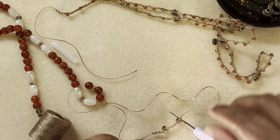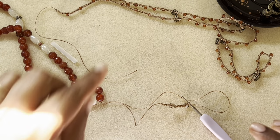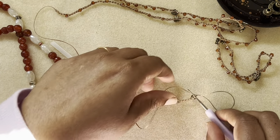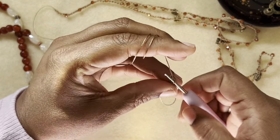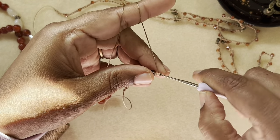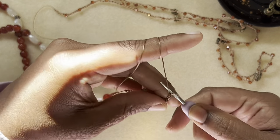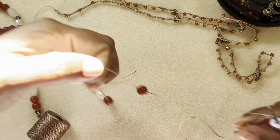So here also what I'm going to do is I'm going to do 3. That's what I'm thinking, because this is smaller and this bead is bigger, so it'll occupy a long space. Probably 3 or 2 is what I'm thinking I would do. I will just first do 3 and check how it goes. If not, I will take it off and redo it. 1, 2, 3, then drop a bead.